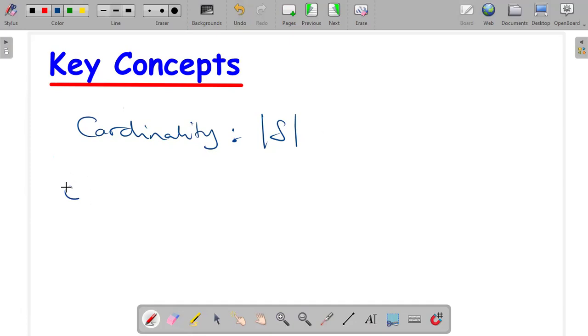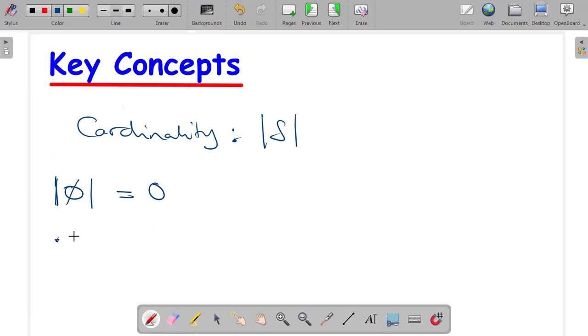Okay, so for example, what is the cardinality of the empty set? Yeah, just unmute your mic and speak. Okay, so the cardinality of the empty set, since the empty set has no elements, meaning that the number of elements in the empty set is 0, since it does not have any elements. So the cardinality is 0.